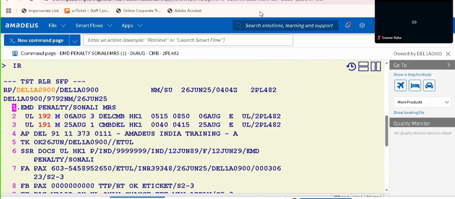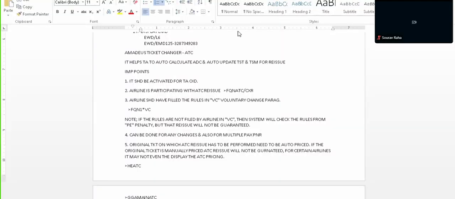All right. So let's understand ATC. Since yesterday or the day before yesterday also, we were learning so many examples of the reissuance. And as you know, there are so many steps to be followed, so many checks to be followed. This should not be done, this should not be done, this should be removed, PC flag to be removed. N number of things to be done. And then based on that, your PNR gets reissued.